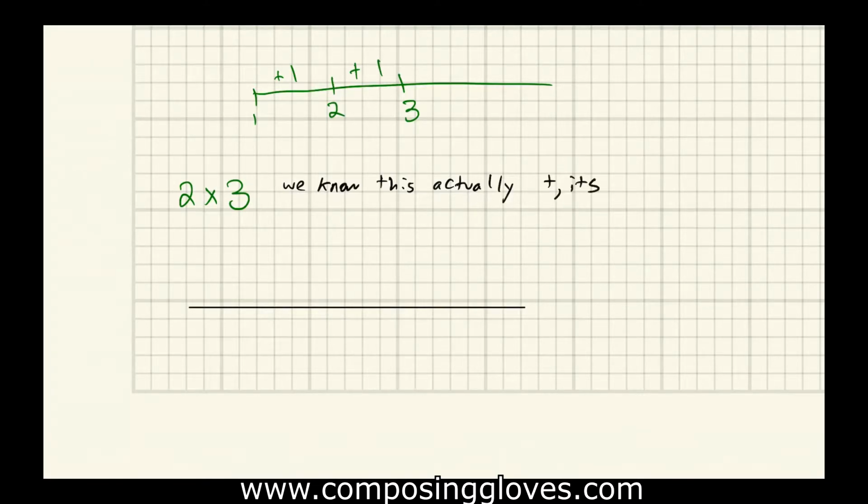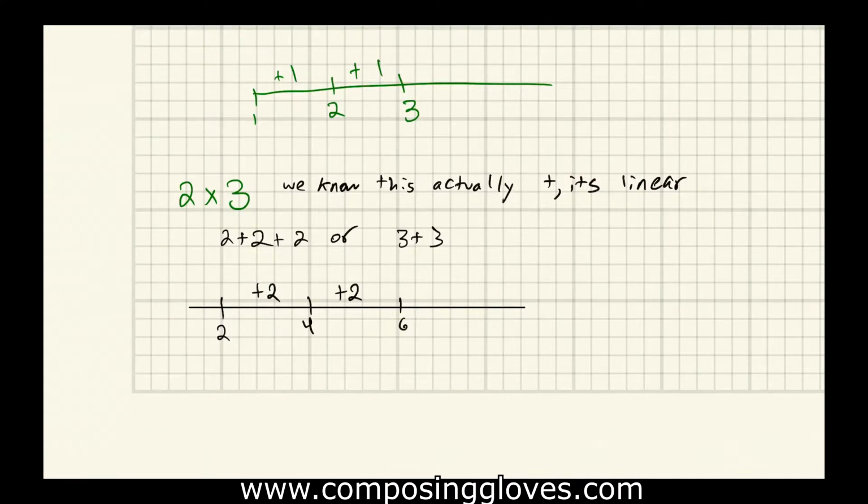It's linear. What the heck? Linear. What the heck am I writing? Linear. Okay, so what does that mean? Well, we know that this is actually 2 plus 2 plus 2, or 3 plus 3. And so we say, okay, these are both 6. Well, what if we started at 2? Let's do the 2 example. Then we'd move plus 2. That would put us at 4, plus 2. That would put us at 6.